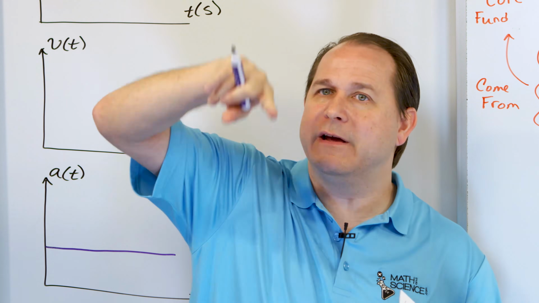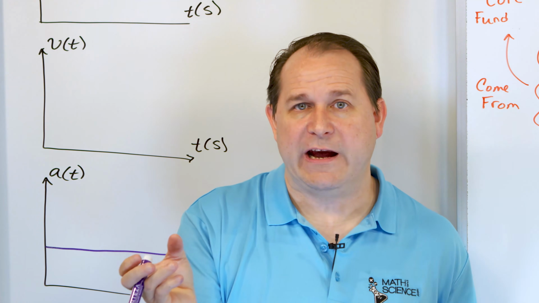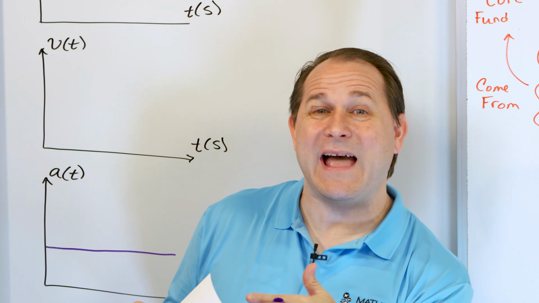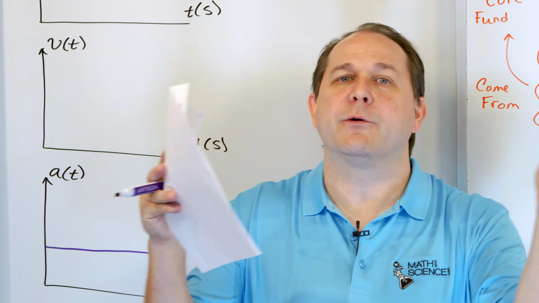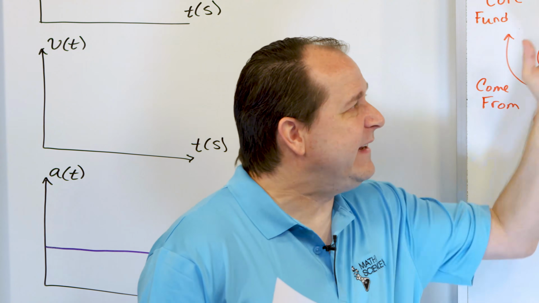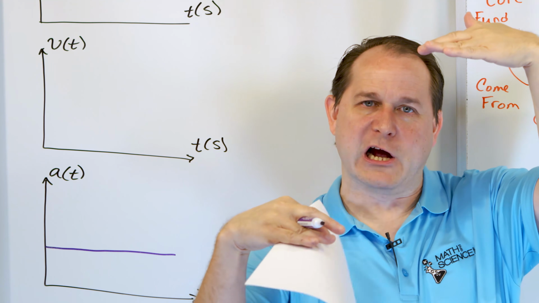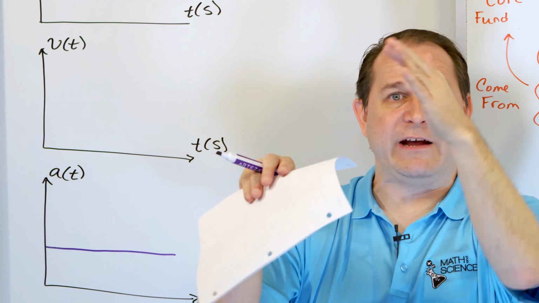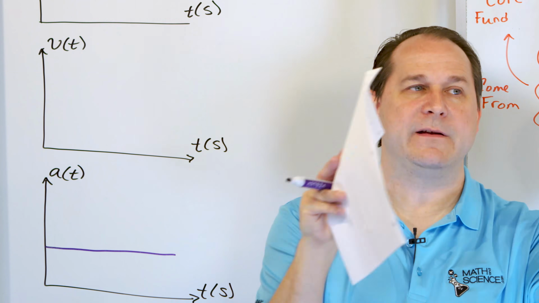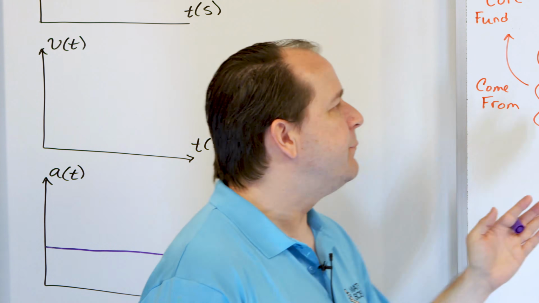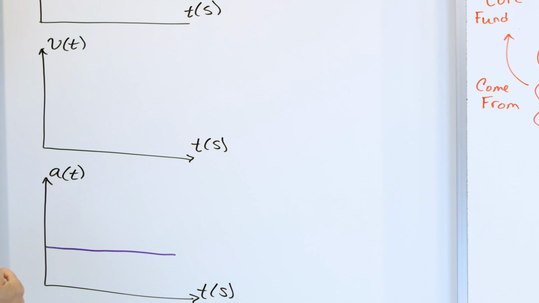It cannot go up and down. If it does change, where you have in one part of the problem positive acceleration and another part of the problem negative acceleration, then you need to break your problem up into two problems, because these equations can only be used when a is constant. But if you have a constant and another constant, and there's some change in the middle, if you split your problem in half and deal with half and then half using the different values of acceleration, that's okay. But when using those equations, a has to be constant. Now, if we have an acceleration that is constant, what does it mean?